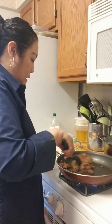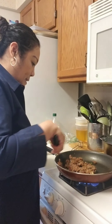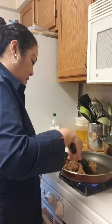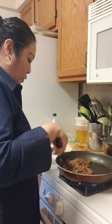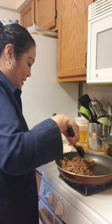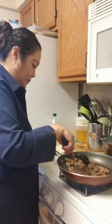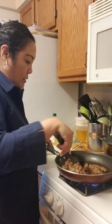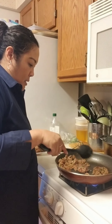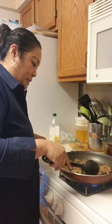This is the steak I bought at Aldi — first time making this, so you're gonna see how it tastes in the fajita. My husband likes his steak really tender and doesn't like tough meat, and I don't either. Just make sure this steak is well done. Cook on medium-high and when it starts turning brown, you know it's working. This steak is really thin — like what you'd use for a steak and cheese.